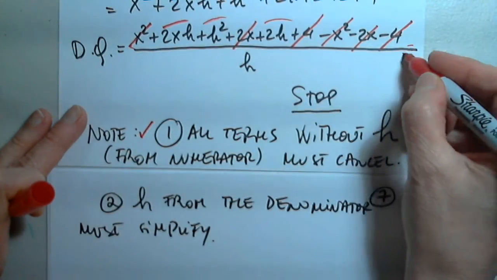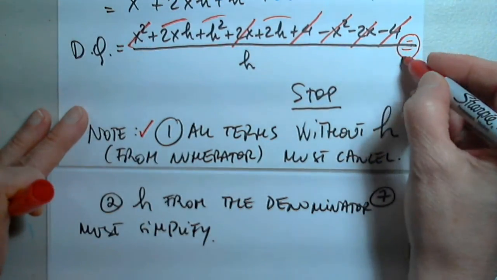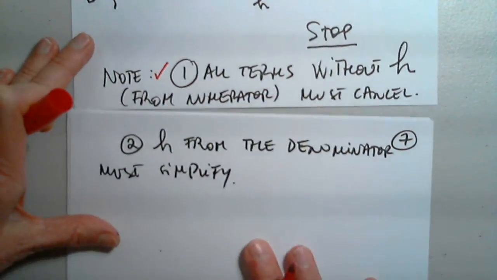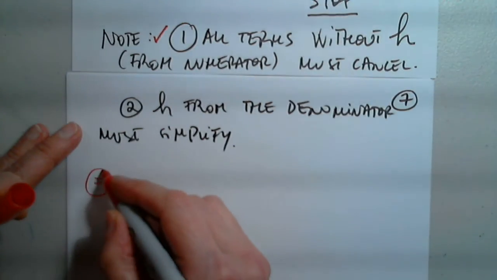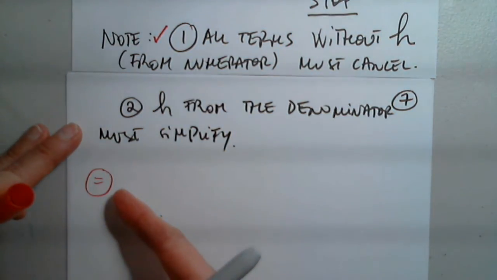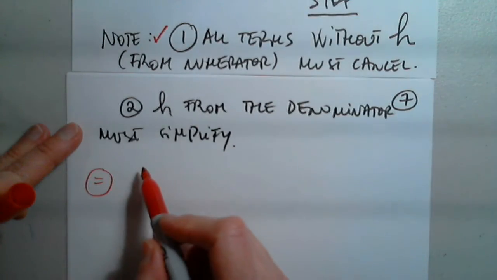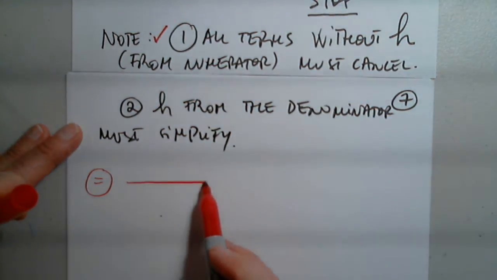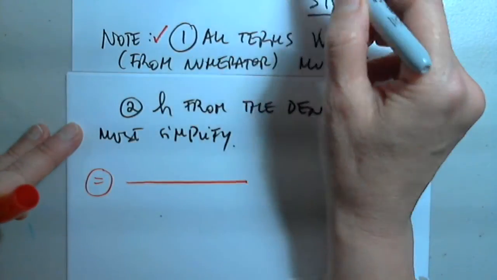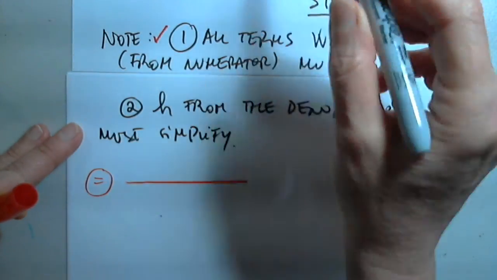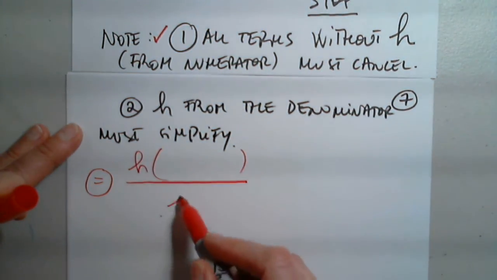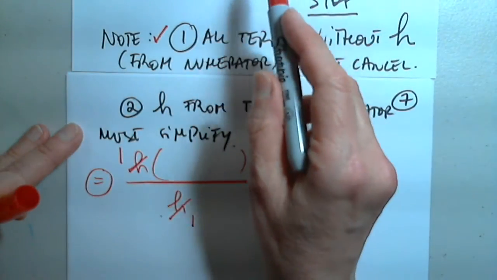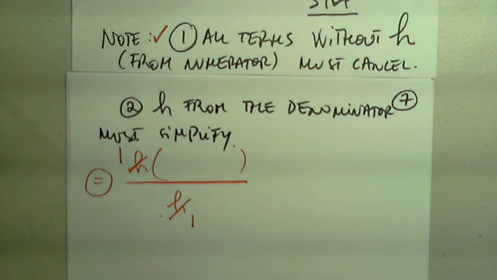From here, you will see me do this a lot, because I don't want to write this again. So this circle means that I continue here. The numerator has 2xh, h squared, and 2h. What is the common factor that has to be pulled out? Please do not simplify in here, please. h. h will go away. And now you can simplify, but not inside there. Please don't do that. That's not correct work.